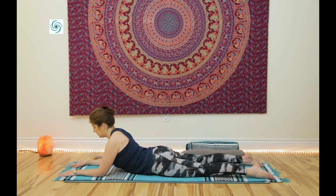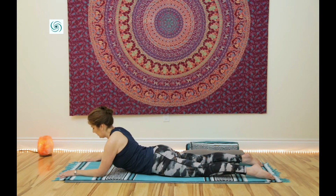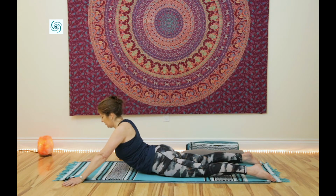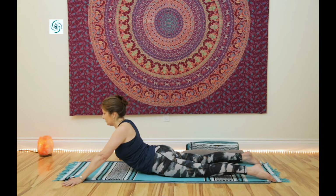So if anybody feels that it would be nice to explore a little higher, maybe taking your hands out to the side, straightening the arms, but again, just watching them. The second that the glutes start to engage, then you've come up too high. So don't worry about coming down if that starts to happen.